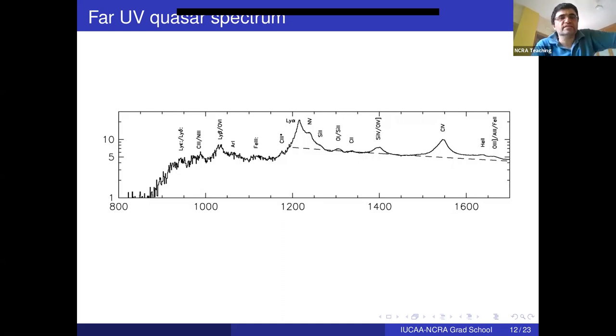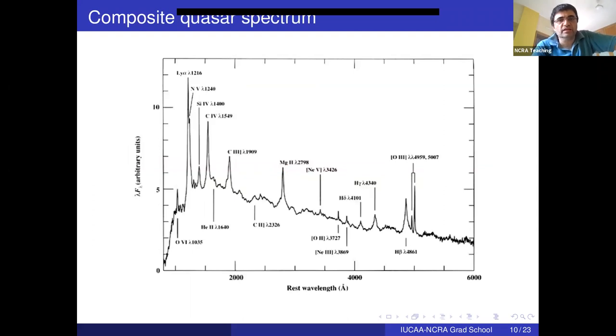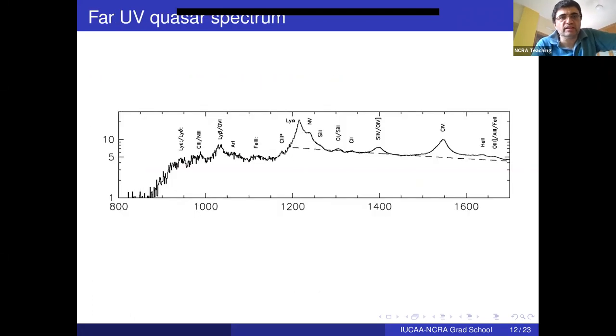So now again, this is in fact the same spectrum that I showed you previously, which is the composite quasar spectrum that you see here. But what has been done is we've zoomed in to different wavelength intervals so that we see the lines more clearly. And the lines themselves have been labeled. So again, this figure is also drawn from that paper from Vanden Berk et al. And here you can see the ultraviolet spectrum of the galaxy. So you can see the Lyman alpha line there is the most prominent feature of the spectrum, right? Now, what is the wavelength of the Lyman alpha line? 1215 angstrom. Correct. Yeah, 1216 angstrom.